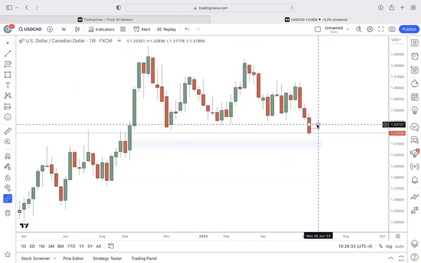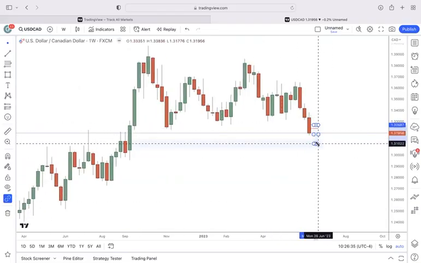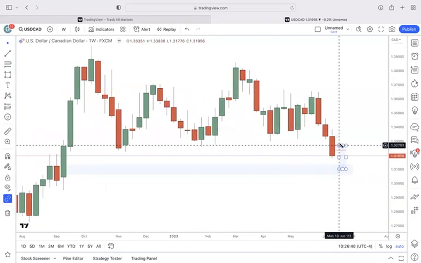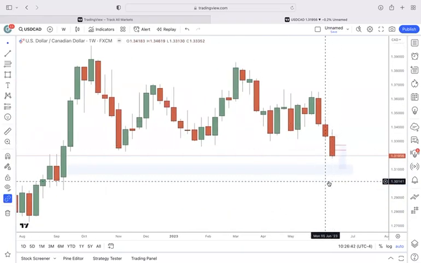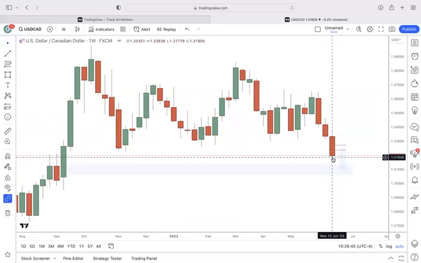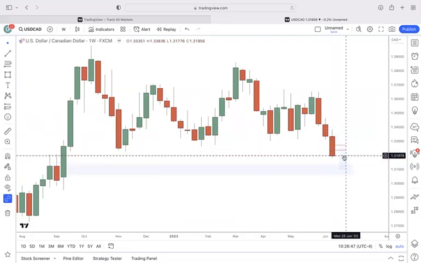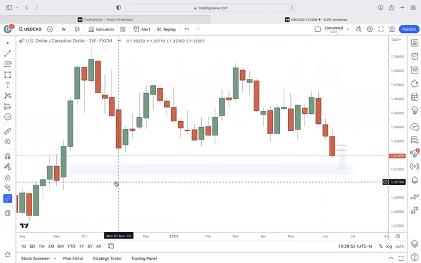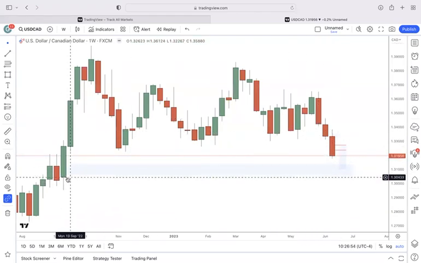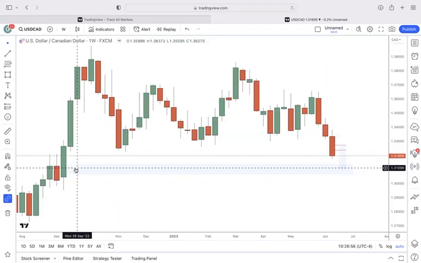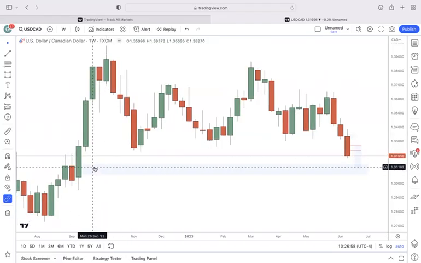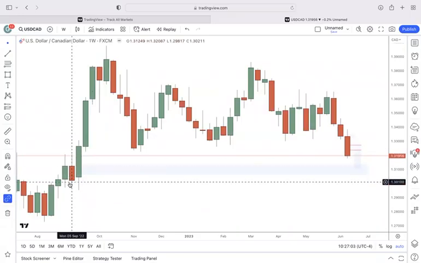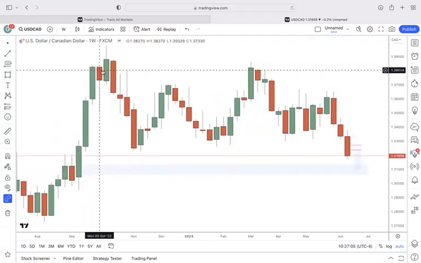So those two lines is that daily fair value gap. I'll go to this other chart and look at that level and ask myself, does that make sense? Does that look realistic? Does that look like it could actually happen? And in my opinion, it does. I mean, look, we have 3 bearish weeks. We have that daily BISI down here. That daily BISI on a weekly chart. We have a weekly down close candle prior to this huge rally higher.